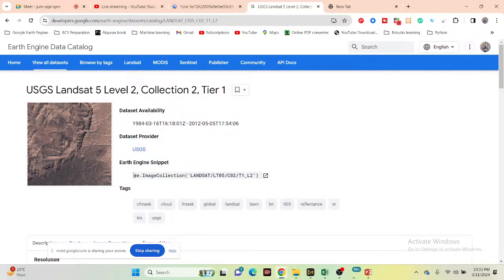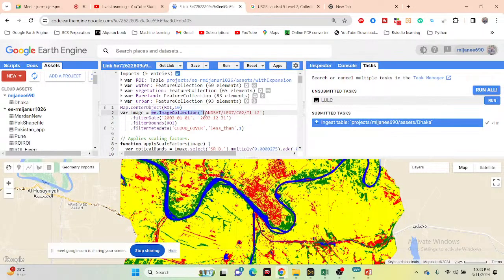It's very important. It's called the unique ID of this dataset. We need this unique ID, so you can simply copy it from here, and then paste it here. Simply paste this unique ID and give a variable name, image. So this time I create a new variable, suppose image. This image collection I want to import into this variable named image. You can give any folder name or any variable name, no problem. So I simply copy and paste here.